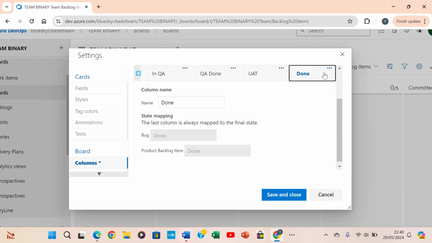And then before you save and close, you can go to your cards at the top so that you do everything at once. Sorry, what about this done? No, nothing to be done there, that's default. You can't remove it.